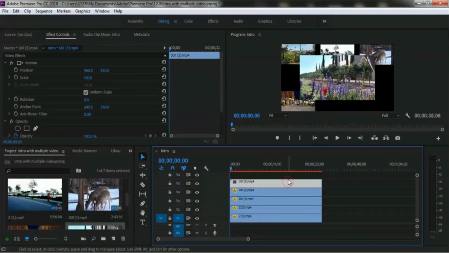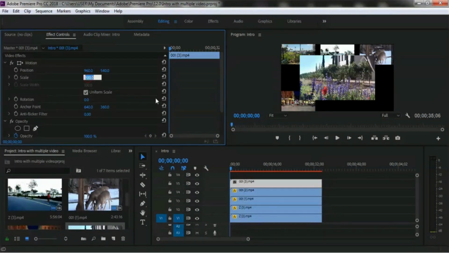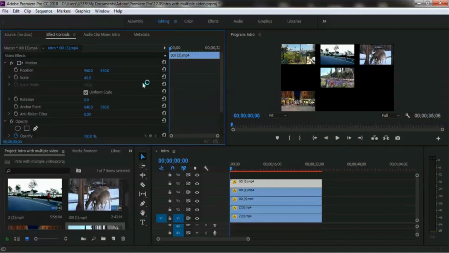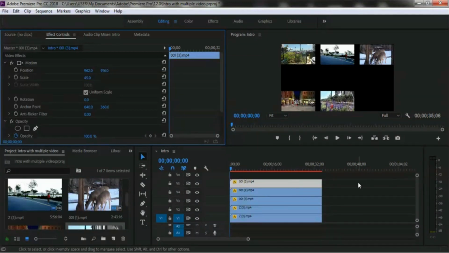So now let me resize the position and the scale of this fifth video. Let me make it 45%, and let me select the position. It's fine.